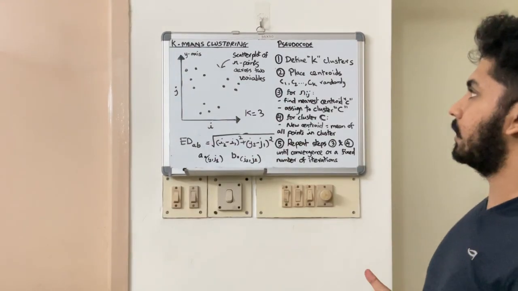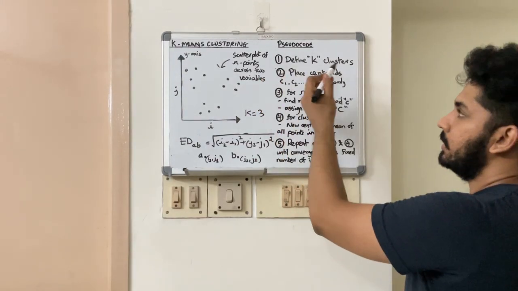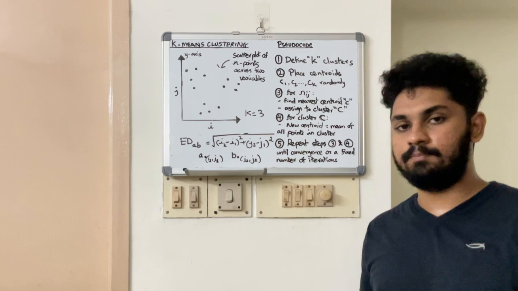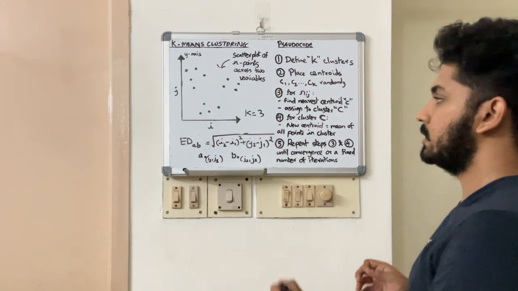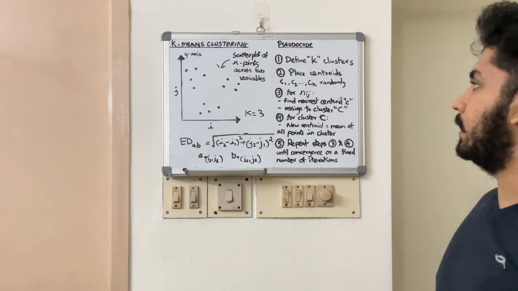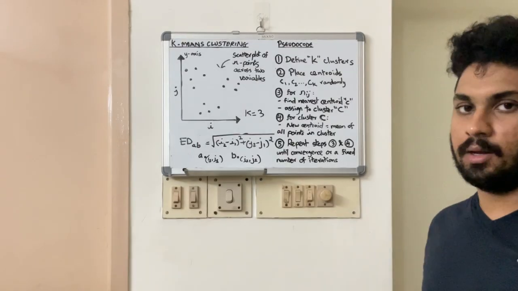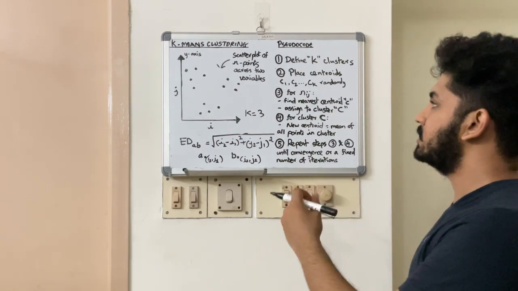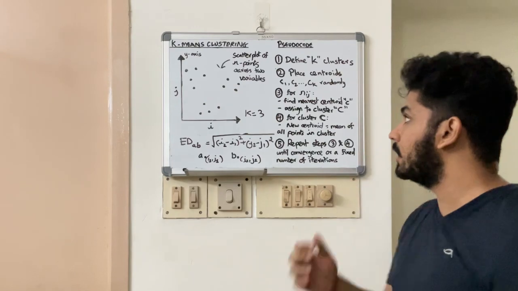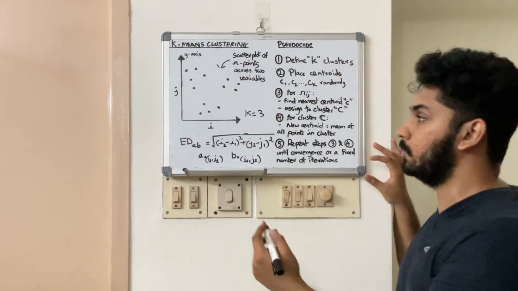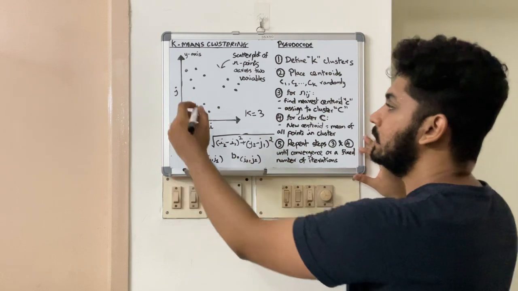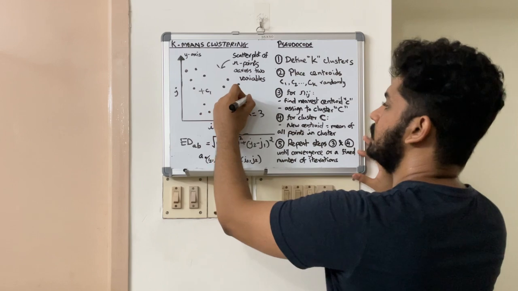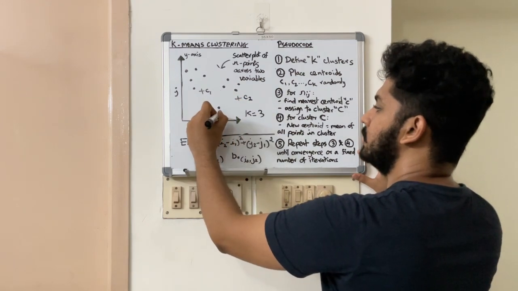So the idea here is to actually define k clusters, and this is sort of a predefined step. And in this case, we're going to set k as 3 for this particular set of data points. And the second step is to actually place three centroids that are representative of each cluster, and we'll call them C1, C2, and C3. And we can place them randomly on the scatter plot such as this. So C1, C2, and C3.